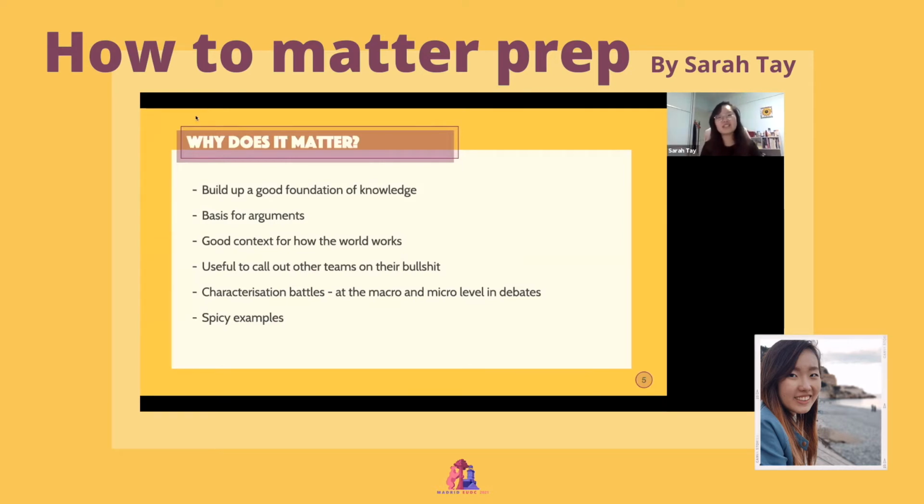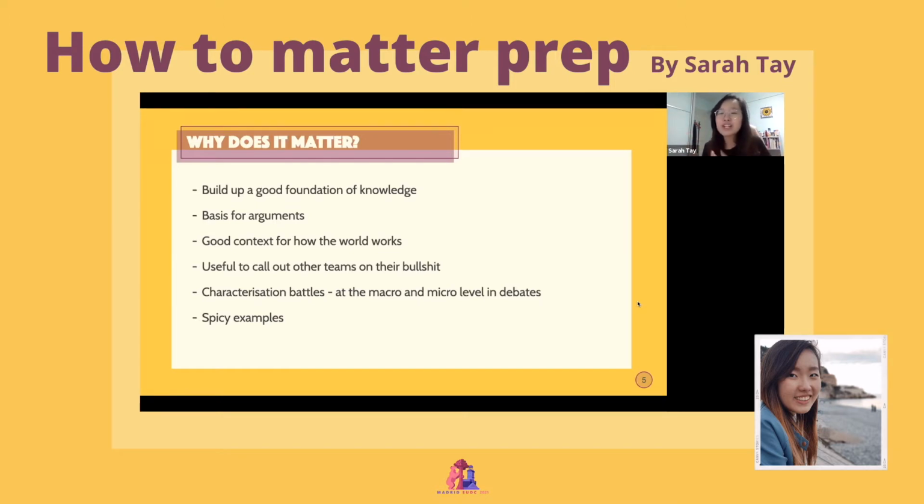So I made a short list this afternoon, which you can see on the screen, which is, on top of what we've already said, some stuff about characterization battles at the macro and micro level in the debate, as well as spicy examples to make your arguments a little bit more effective. In terms of characterization battles, sometimes there are debates that need characterization battles at a macro level. What I mean by that is, in terms of the overall debate, how the world looks determines which arguments are more or less effective. And so some of these motions will require you to be able to win the characterization in order for your case in general to win. That's what I call a macro level characterization battle.